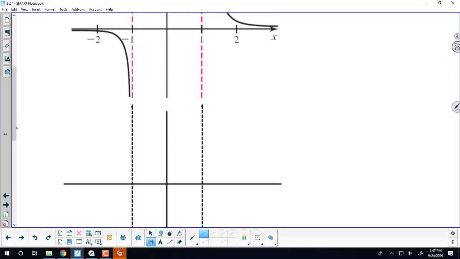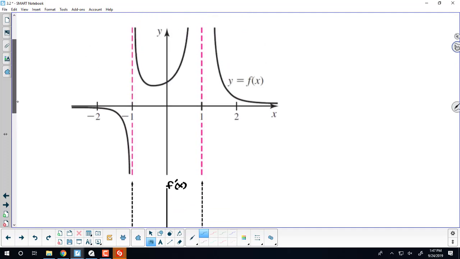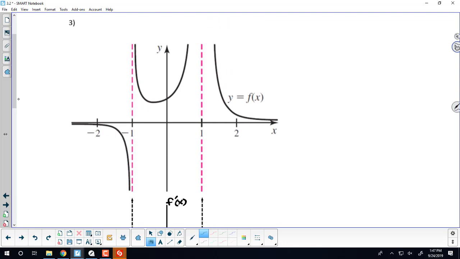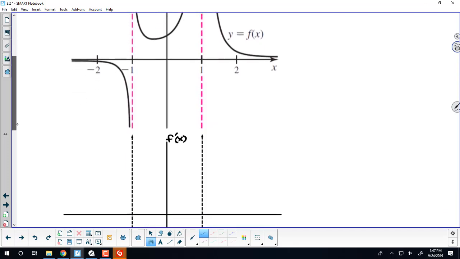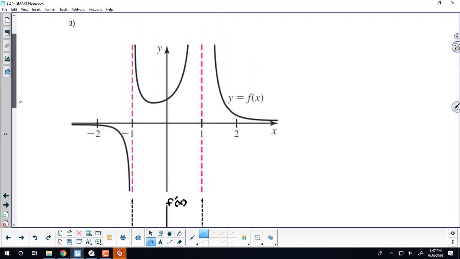This is F. Well, what happens to the slope of your function as we get closer and closer to the vertical asymptote on f of x? Right, they approach infinity in some direction. They're either positive or negative infinity, but the slope close to the vertical asymptote is pretty much vertical. Okay, so from the given graph, the derivative of f.